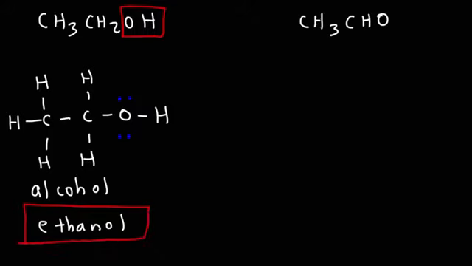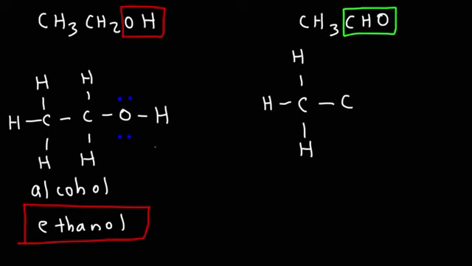Now what about the structure on the right? So we have a methyl group that is a CH3, and that is attached to a carbon atom. Now it's CHO instead of OH. When you see CHO, this is the functional group of an aldehyde. If we were to write OH, this is not going to work because carbon doesn't have 4 bonds. So that tells you that we need a different structure.